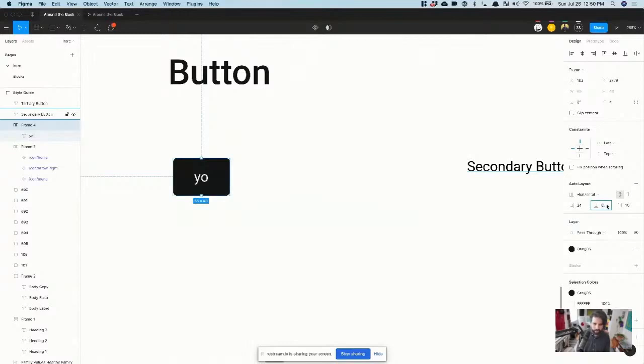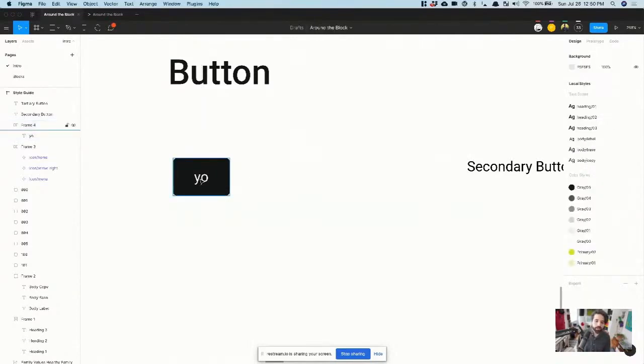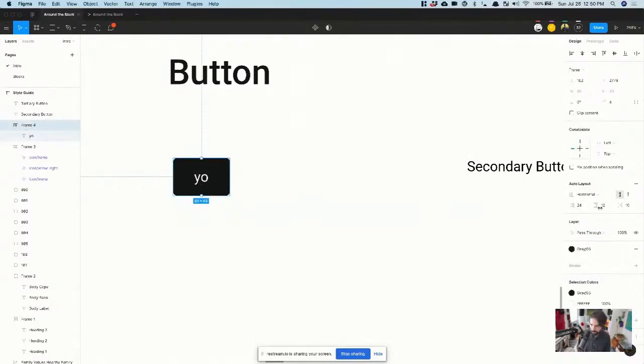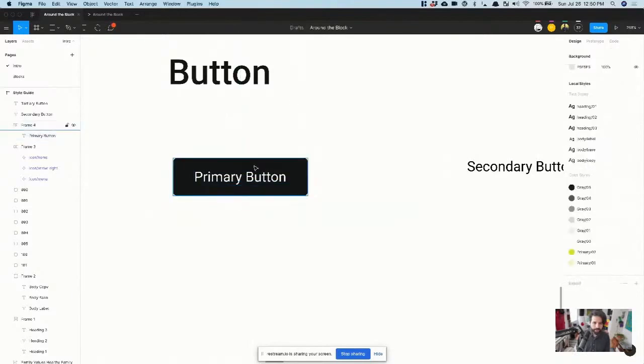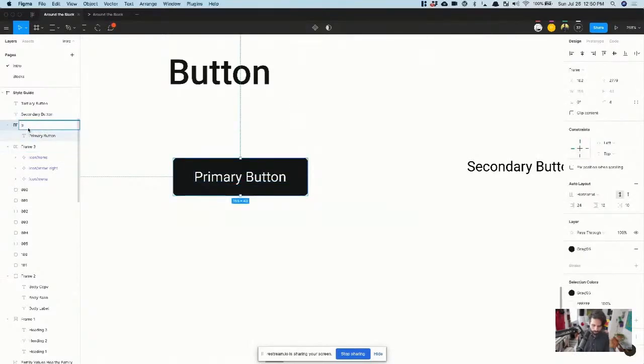I'm trying to use an 8 pixel grid, but sometimes you want a 4 pixel grid just for the granular, smaller elements. So I'm going to keep it at 4 pixel grid. 24, 12, there you go. Let's call this primary button. And let's turn this into an actual component. So I'm going to go over here, button, primary.